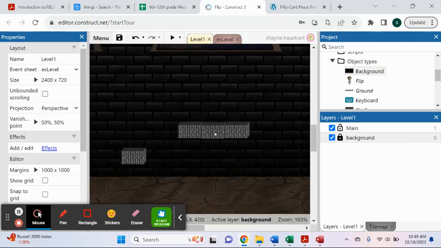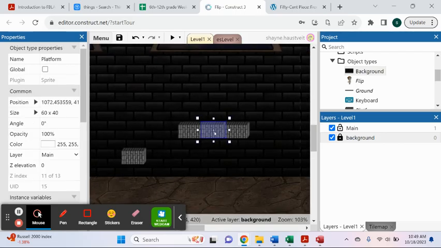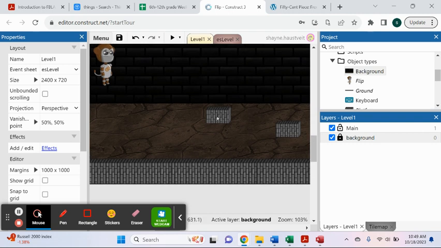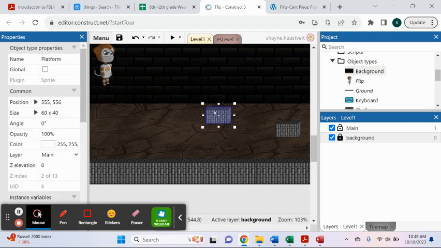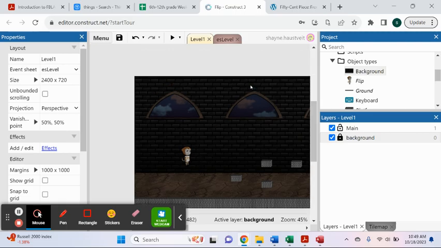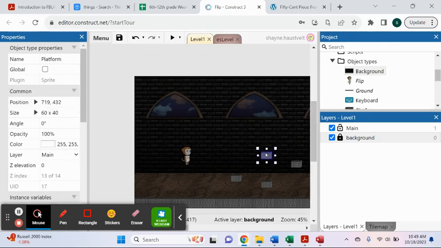You can always zoom in to help you better adjust your platforms, but all these things can be duplicated holding the control key and then dragging that item. So if you hold control, click, drag, and this is important because then it keeps all the same properties. We're not making separate objects and creating a mess for ourselves later on.